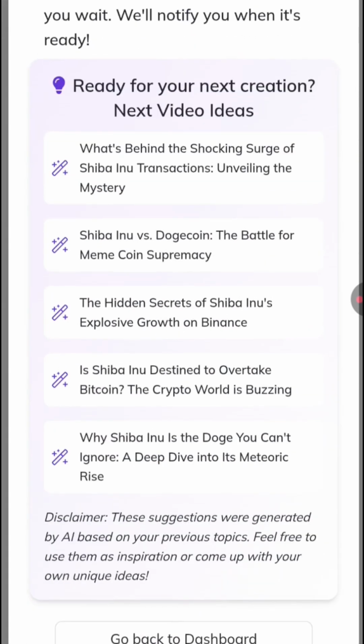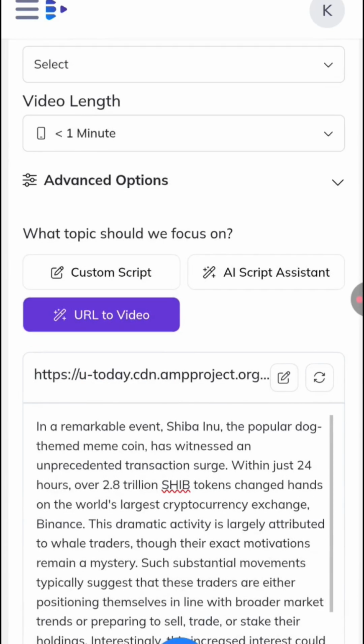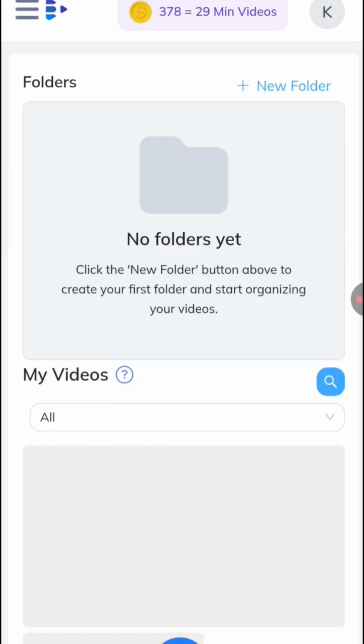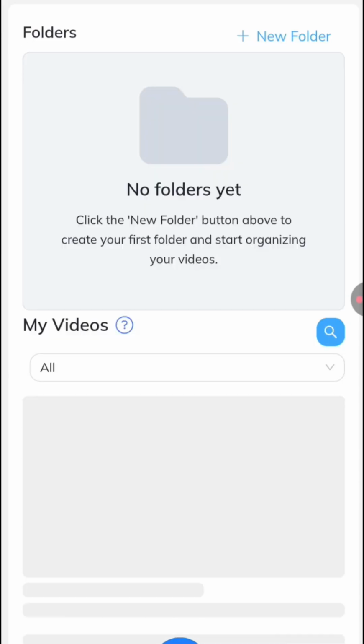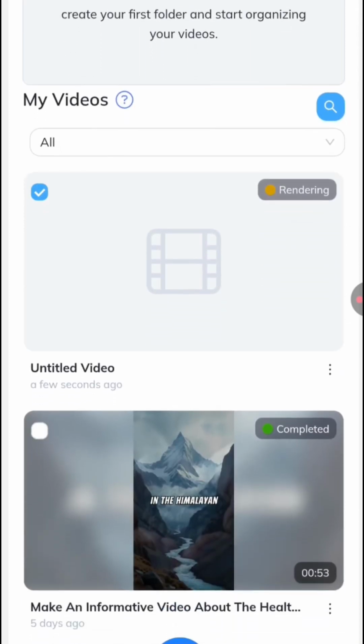So I'm not going to do that right now. While it's generating, let's go to where it says my videos down here and make sure it's generating. That's my videos. All right, so this one is rendering.